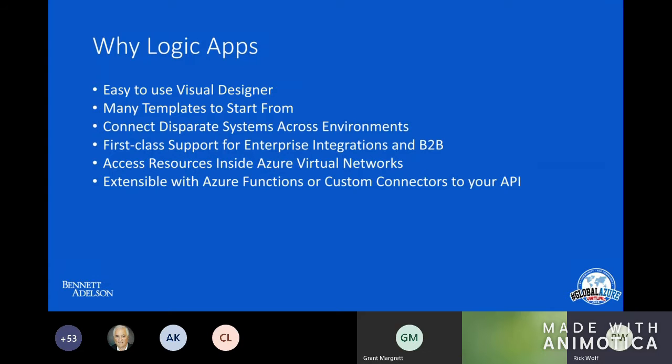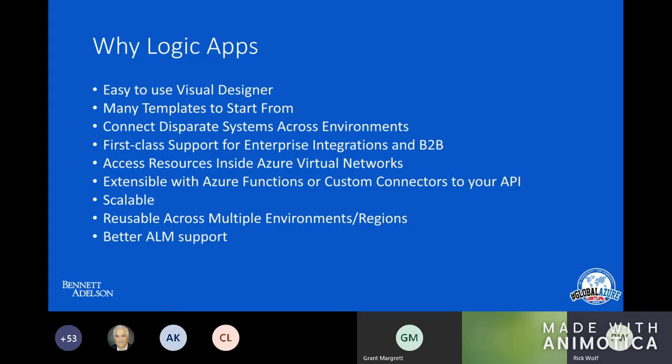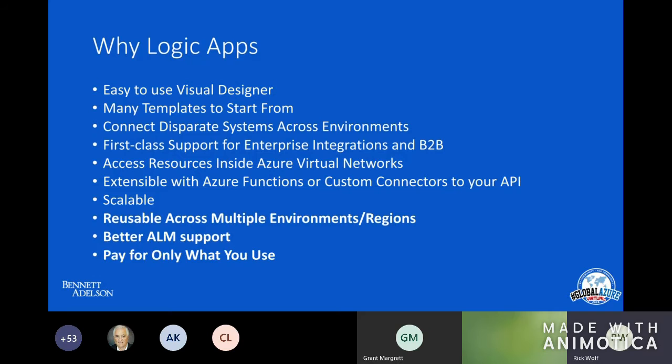They're easily extensible with Azure Functions, or you can even connect your own APIs, your own on-prem systems through custom connectors. They're scalable, just like any other Azure resource. You can reuse them across multiple regions and environments. They have a better application lifecycle management support story than Flow does. And they're consumption-based, so you pay only for what you use. And those last three are the ones that we're going to talk about more in depth in this talk and some of the examples.